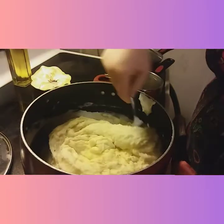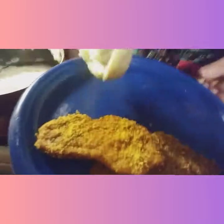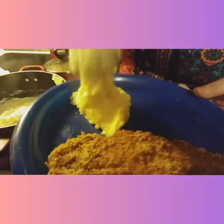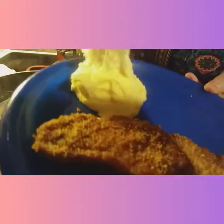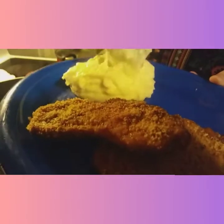Okay, and then we're going to come over here and do the mashed potatoes. Make sure you give them one more good stir before you start plating them. Don't those look so good, you guys? I know you're hungry, too, aren't you, sis? Well, guess I better get a bigger spoon out, huh? Got some hungry boys here. And you just make a little dip in the middle for the gravy. If you don't like gravy, don't put gravy, but my family loves gravy.